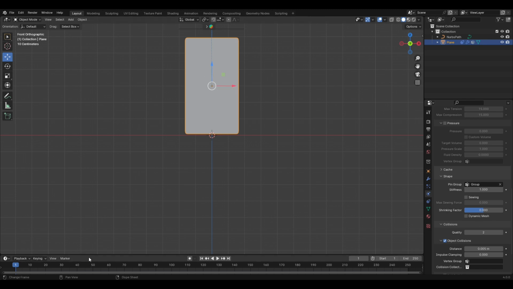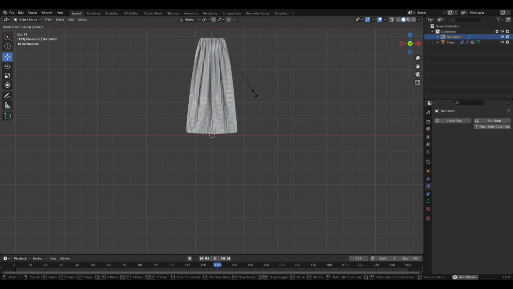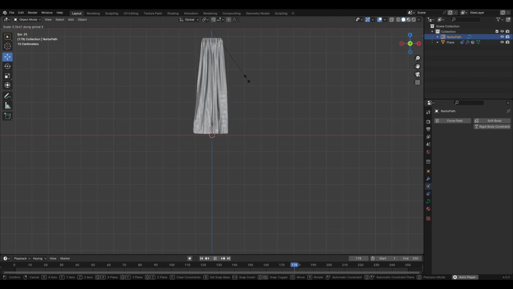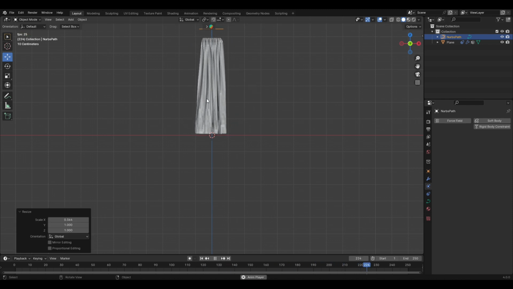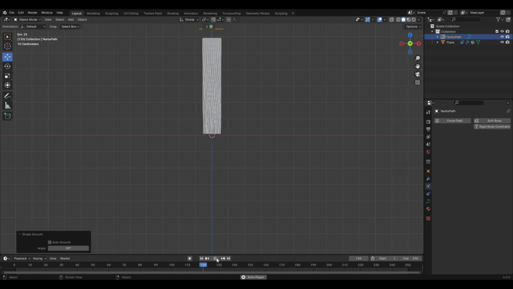Now to apply this modifier, just go to modifiers and apply the subdivision surface and cloth modifier, and also go to the constraint and apply this copy scale constraint. And now let us add some more subdivision for even more detailing in the object. And there you go, we have a pretty cool curtain.